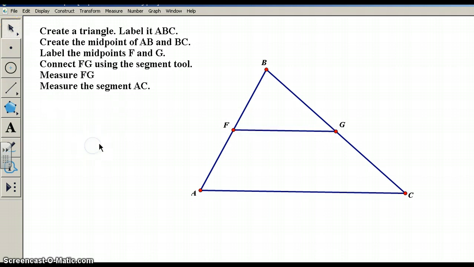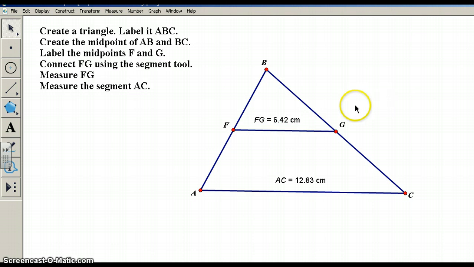And then I ask you to measure FG, so you can either just highlight it, but when you highlight it and measure it, length comes up, and you see how it says the measure of FG? That's absolutely fine. But if you highlight just the dots, like AC, then when I measure it, I get distance, and it comes out a little bit nicer. Doesn't matter whichever one your preference is. This is kind of easier, but I don't like the measure, so I'm going to get rid of it, and I'm just going to do point FG and measure the distance.